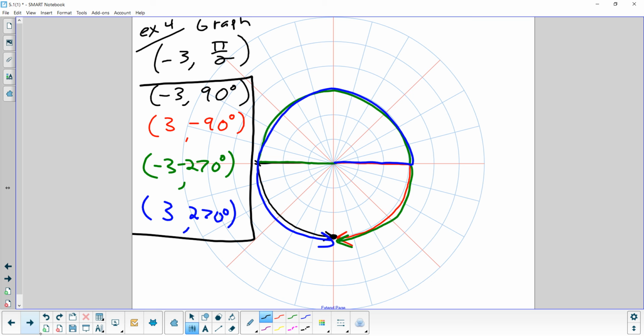And the reason I show you that is because when you do a problem, you may get an answer like 3, negative 90 on your calculator. And if it was a multiple choice question, maybe I wrote it as a positive and a positive, because I like to use the positives rather than the negatives. You'd have to understand that your answer and my answer are the same thing. And the easiest way to figure it out, if you're not sure, you can always just sketch it off to the side, just like we did here, and that'll show you they're the same.